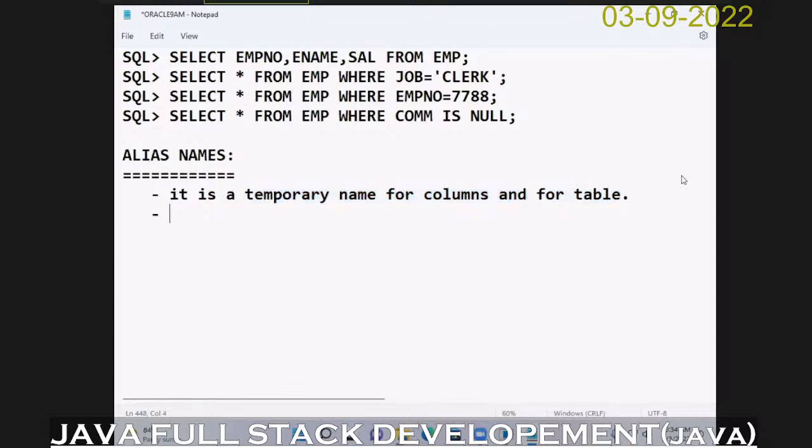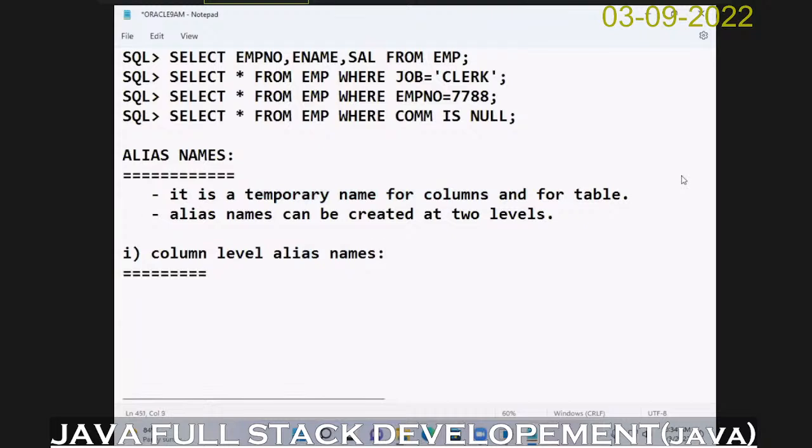So the next point: alias names can be created at two levels. First one, column level alias names.